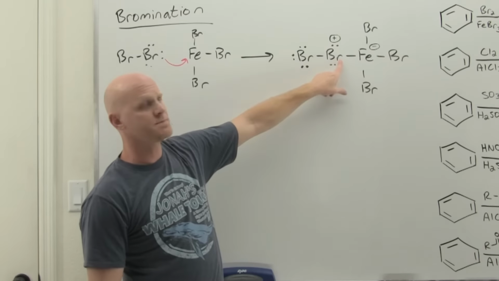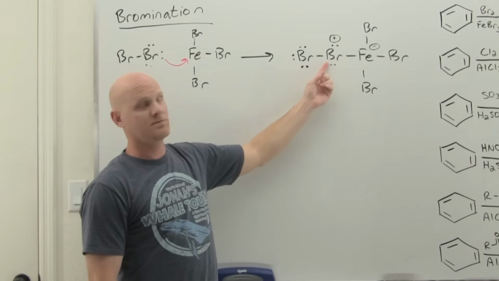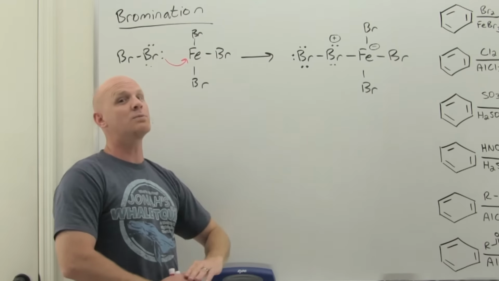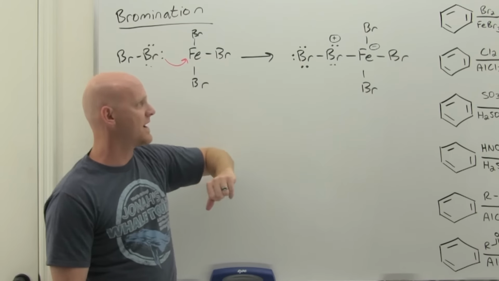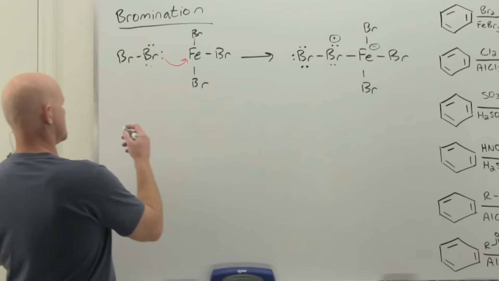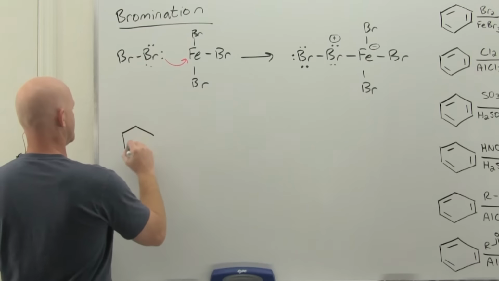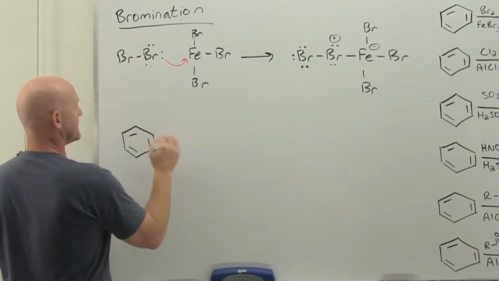You might be like, well, why don't we attach to the positive one? Well, again, it's got more bonds than normal already. We don't want to make any more new ones to it. It's this one we actually want to make the bond to, as it turns out. So let's see the way this works. For now, we've got our benzene going to get involved. We've now shown the formation of our electrophile.